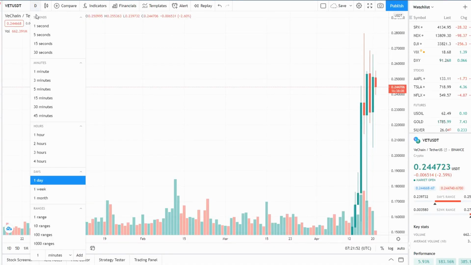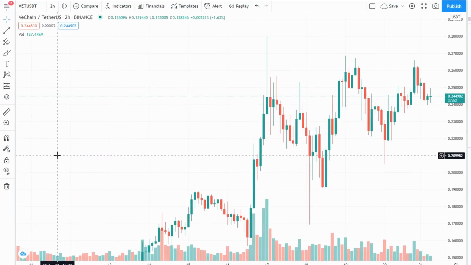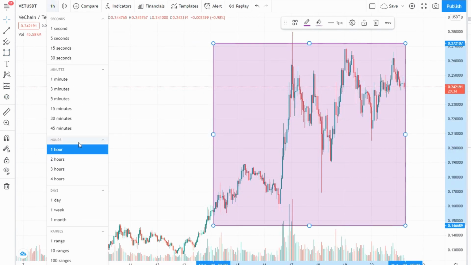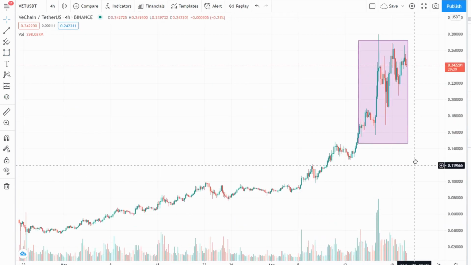Now on the chart, you can choose whether you'd like to have bars that represent a minute, 5 minutes, and so on. So if you'd like to see how price changes every minute, then you'll have minute bars on your chart. If you'd like to see how price changes every hour, you'll have hourly. If you'd like to see every day, then you'll have daily. And so the more amount of time contained in a bar, the more zoomed out you'd be on a chart. And so it's very useful to be able to choose these things ourselves, depending on our trading strategy.